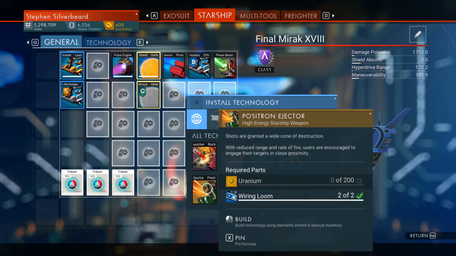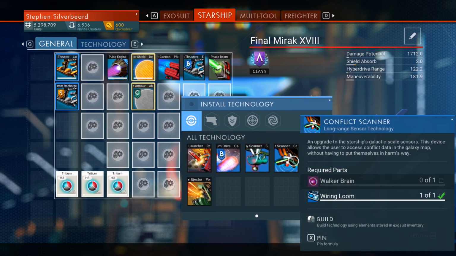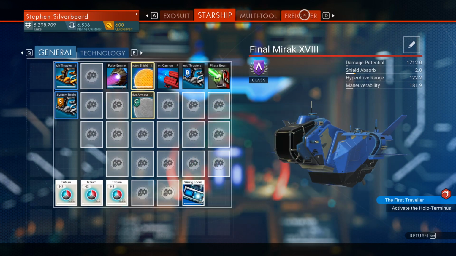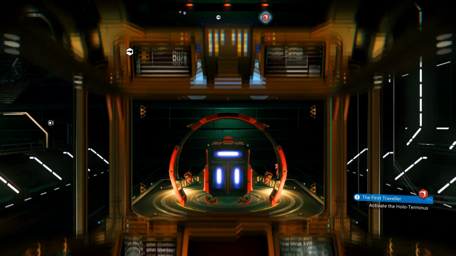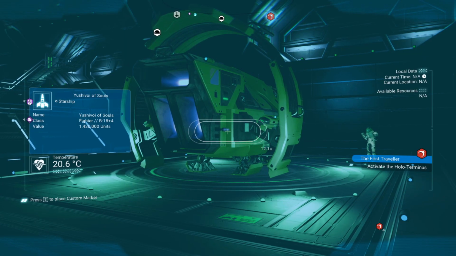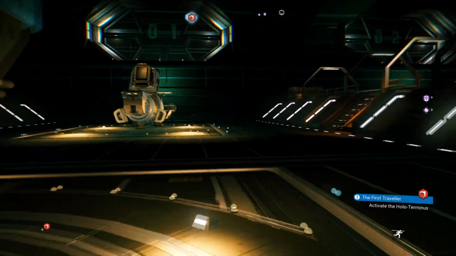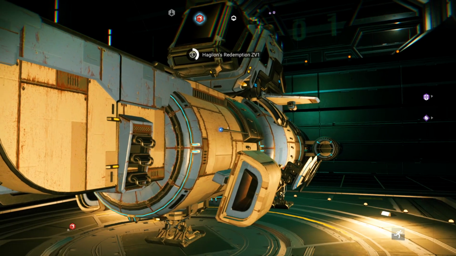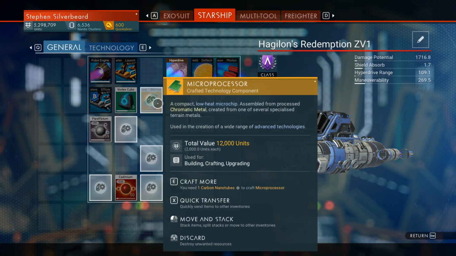I don't think there's anything else I can install here. I've got some uranium, but it's in the other ship. I don't have that much. Economy scanner would be quite nice. I don't think I've got any. We actually got another fighter. I would really like a fighter. Let me just go and have a quick look in my shuttle, because I'm pretty sure I've got some microprocessors around here somewhere. Yes, I have. Look at that.